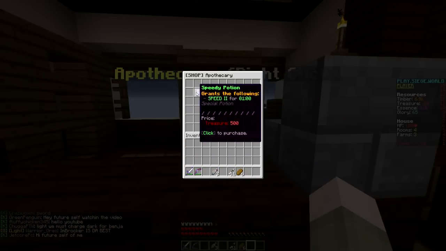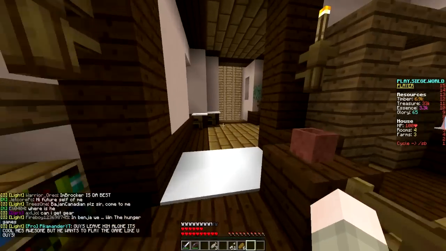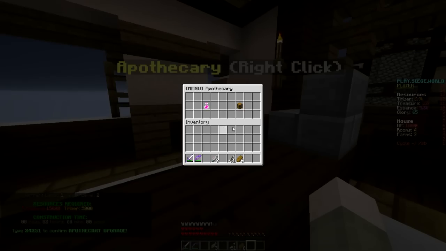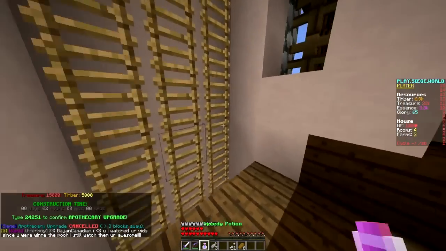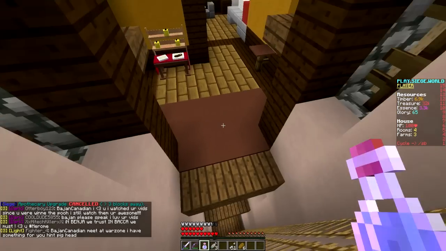Let's see. Speedy potion, splash potion of healing, splash potion of damage. Okay. Not really. Actually, I think... How much is a speedy potion? Whoops. I did not want to do that. Speedy potion's only 500. You know, I'll grab a speedy potion. That could be good in case I need to run away. Speed 2 for 1 minute. Doesn't sound too terrible. That's pretty solid.